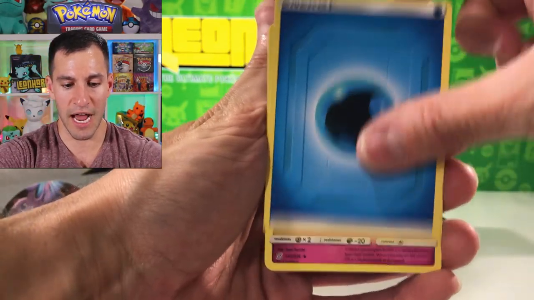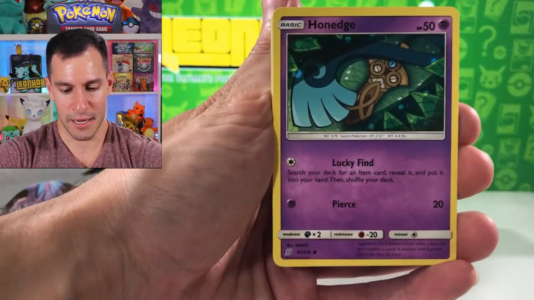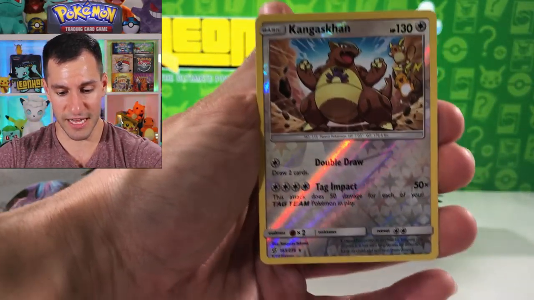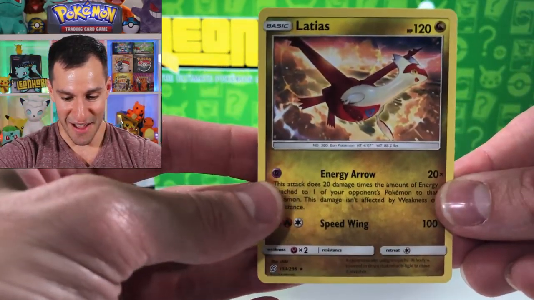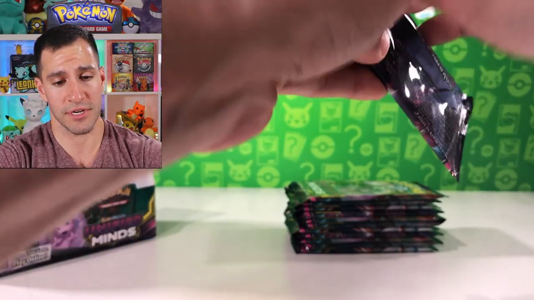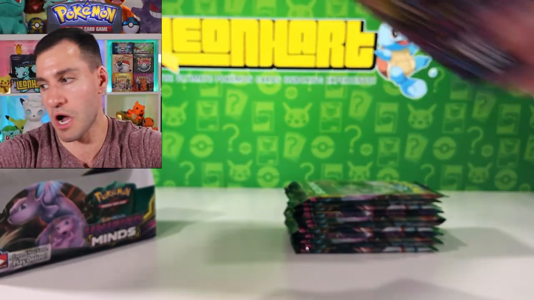Water energy. That is one I have not said, so that is something I could probably do. Giant, Carablast, Honedge, Pikachu, World's Heaviest Pidove, Poipole, Kangaskhan. That is a reverse rare. And Latias. Very cool. Wonder if there's an ultra rare Latios and Latias in this set. Perhaps there is. Why am I struggling so much with opening up Pokemon packs? This has got to be the one.